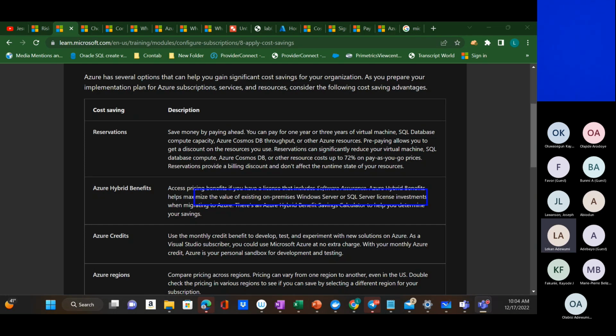Because you already have existing licenses on premises, Microsoft will not charge you so much. So you can bring your license, okay? BYOL, bring your own license. Bring your license to Azure as you migrate those servers and databases to Azure. So if you already have existing licenses on premises, you'll be able to bring them. So that's what hybrid benefit is all about. It helps to save also.